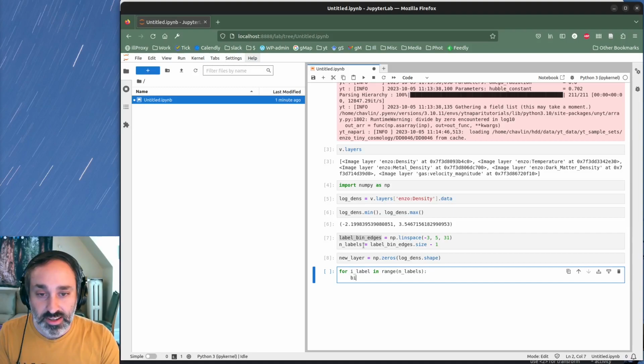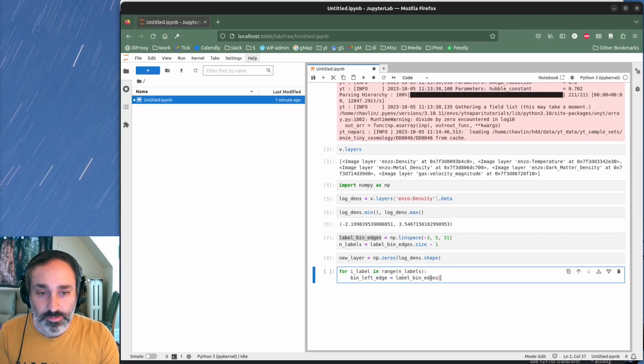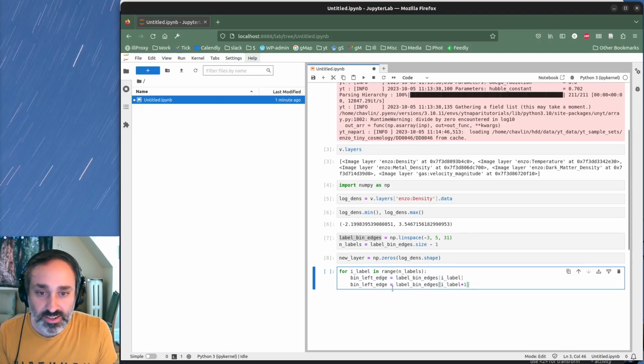So let's do the bin left edge is going to be the current value, and then the right edge will be 1 to the right.